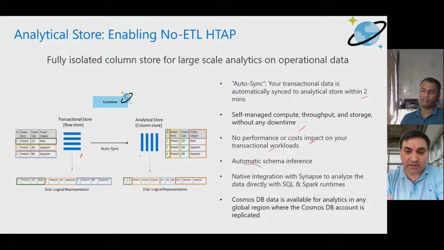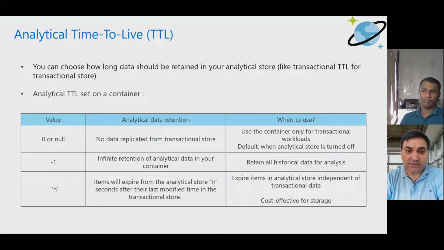You know that you can configure multiple regions for Cosmos DB. So all the regions will have Analytical Store enabled. As soon as you enable it, your analytics is also replicated across the regions. So that's the value addition Cosmos DB also provides on top of the regular analytical store.